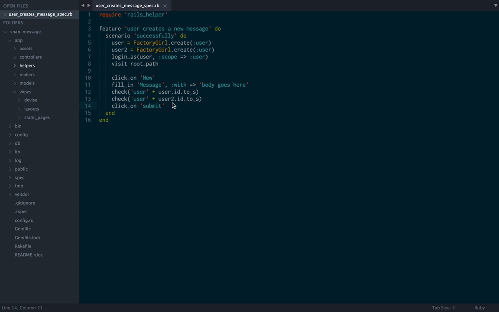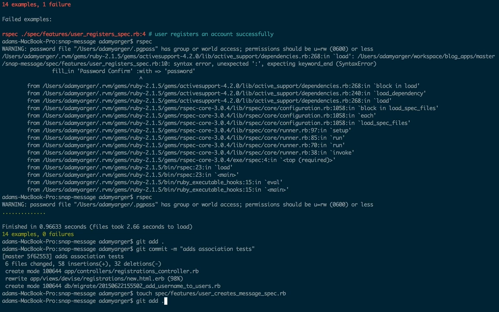And then the last thing is our expectations. So now we're going to expect the page to have content message sent. All right, we should have a pretty massively failing test right now.